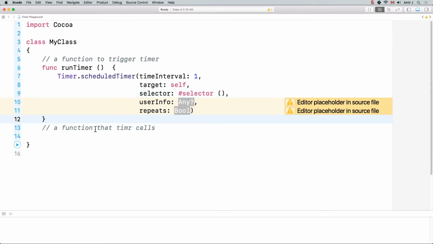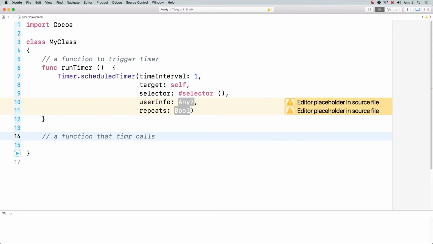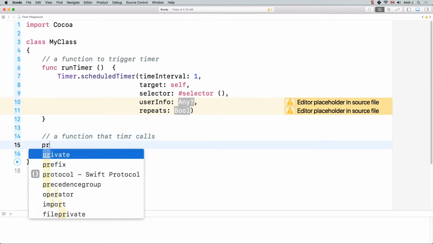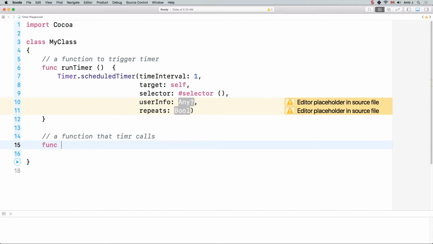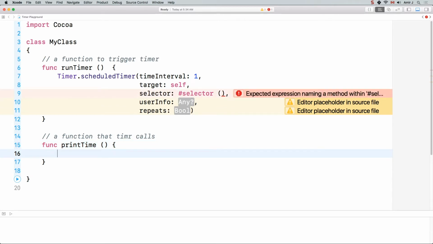I'm going to say the other one is called, let's call it print time. So all we're going to do is print time now, but you can simply imagine how you could expand on this to, I don't know, make a clock, even make an analog clock by using transformations, and so on and so forth. But for now, we're just going to say print, and that print is going to say hi, for instance. Now, my selector is going to be this method.